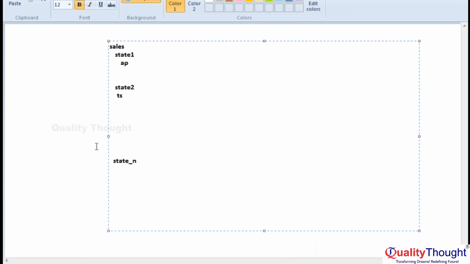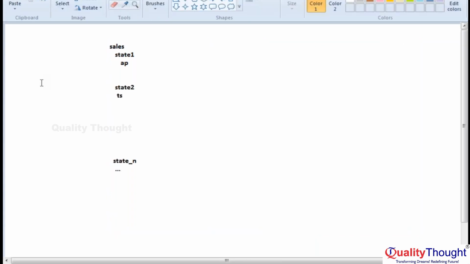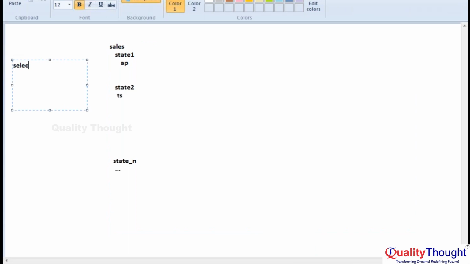So like this, we have all the data. Whenever you write a query like select star from sales where state equal to 'AP', it will not compare all the data.